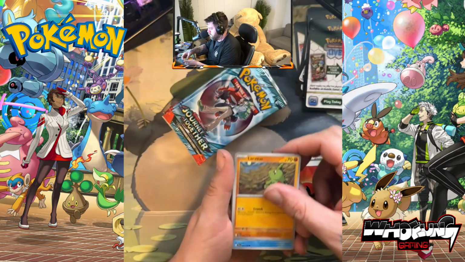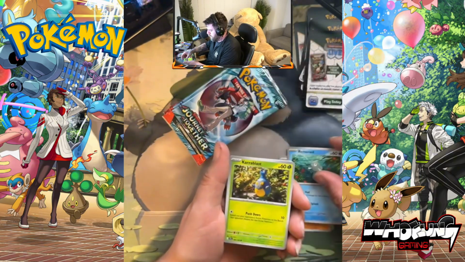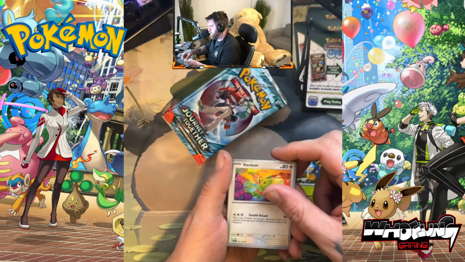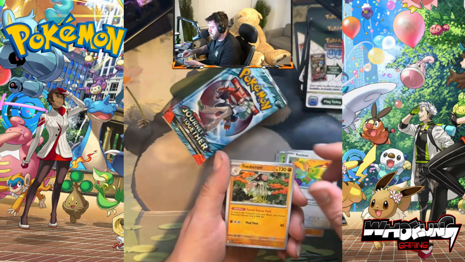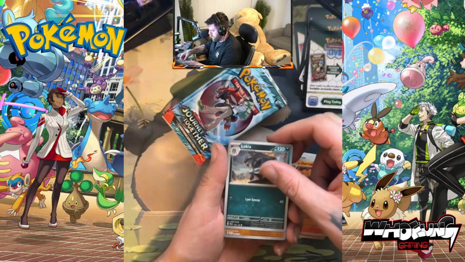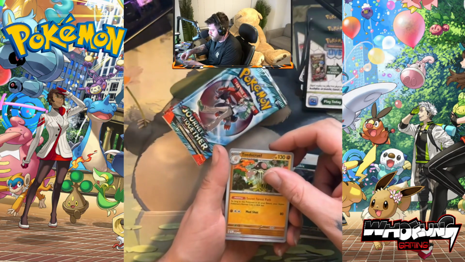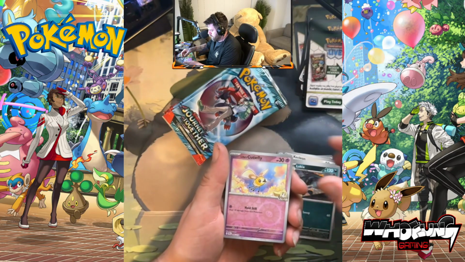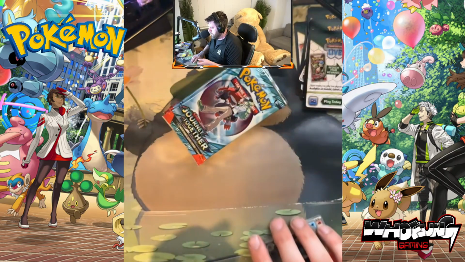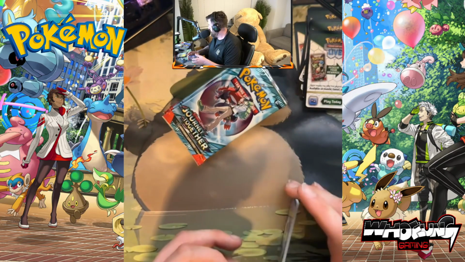Basic Energy, Larvitar, Remoraid, Karrablast, Kelsion, hopefully. Toedscruel, Darmanian, Low-Kick, Toedscruel, Cutiefly, and Kilowattrel.